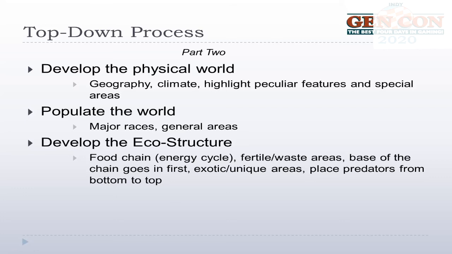If you're doing a top-down world, you probably ought to explain, all right, where does the energy in the world come from? In our case, it's radiant solar energy, right? That's how our world, mostly 90% of the time, gets its energy. But there could be something else in your world. If you think about the Underdark in D&D, they have a different energy cycle in the underworld than they do in the above ground world.